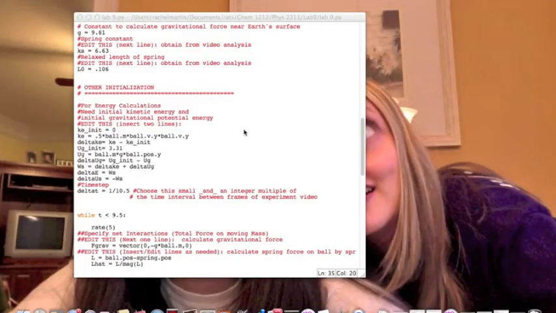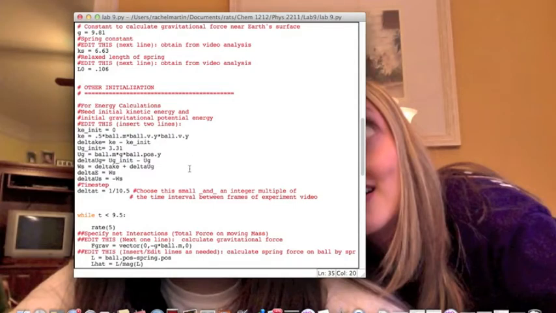I then used the energy principle to update the change in the spring potential energy due to work. Here this is. And it's plotting the change in potential energy based on the spring versus time.